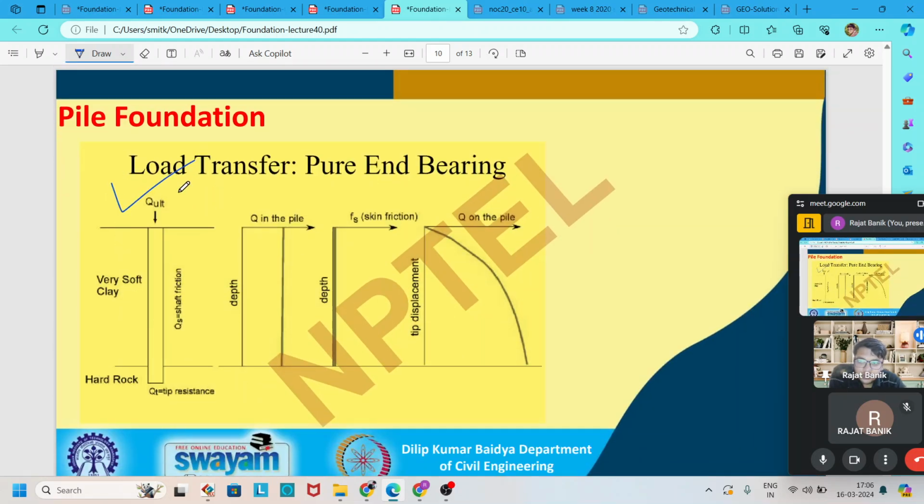And the load transfer mechanism is shown for pure friction and end bearing piles. You can see that the total Q which is applied on the pile is constant. The total force applied is constant. But for an end bearing pile, there is no friction resistance, only transfer through the soil. If the tip is displaced to a particular point, then there is a variation of the pile load or pile capacity. At small deflection the load capacity is small, but for higher deflection it may go on increasing. After a certain displacement, it may not change. It's constant.